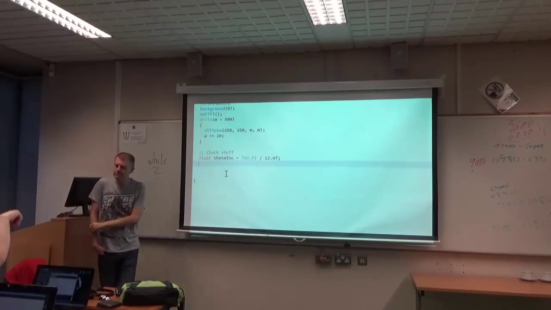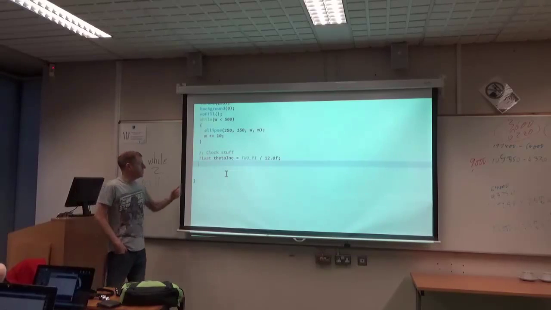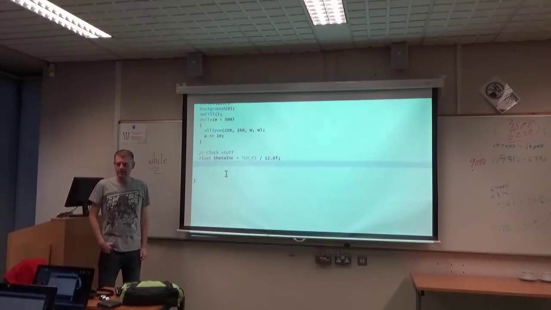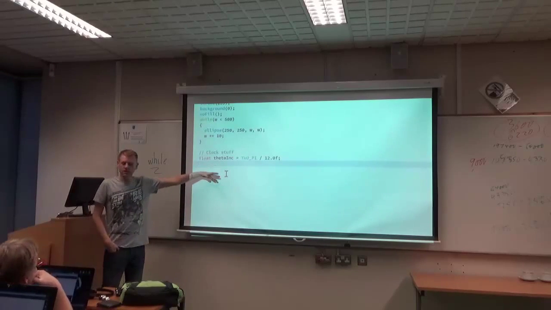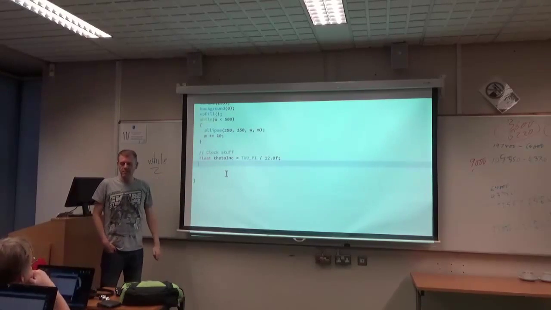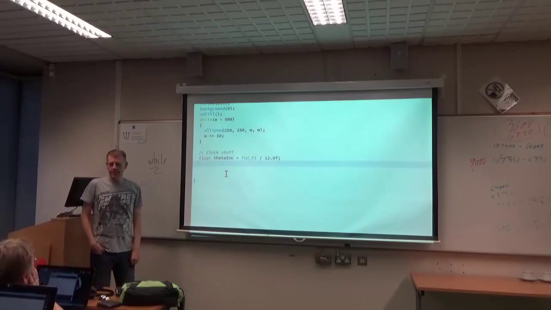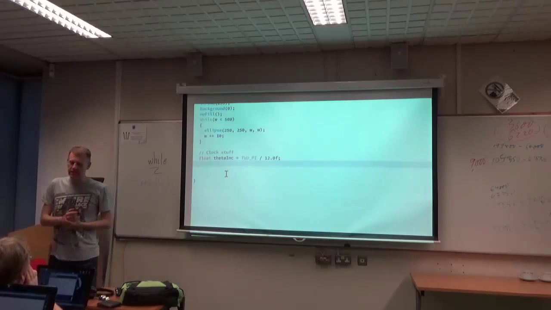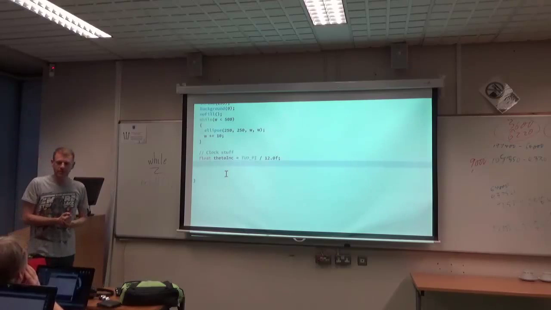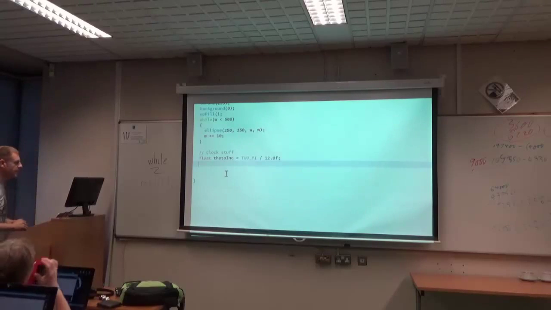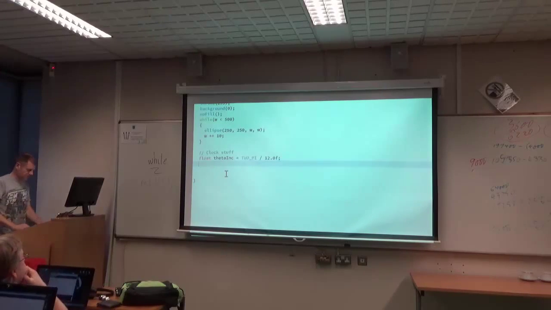Where does theta inc come from? I just declared it there. You just made it up. Just made it up, yeah. Typically in these ones I'll call it theta inc because it's what I want to add or multiply theta by, like theta increment is the short form. Where's 2 pi? 2 pi is built into processing. It's a constant that you don't need to define. It's just part of the processing framework. So whenever you need pi, you just use PI, and 2 pi is 2_PI. So they're kind of hard coded in processing, if you like, right?